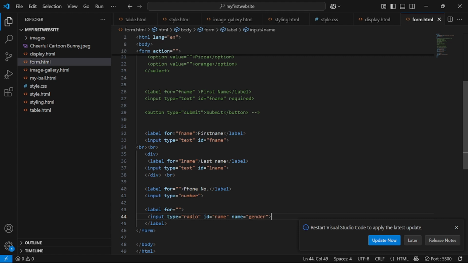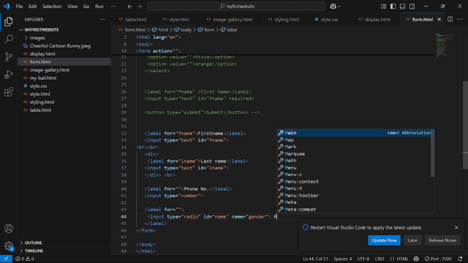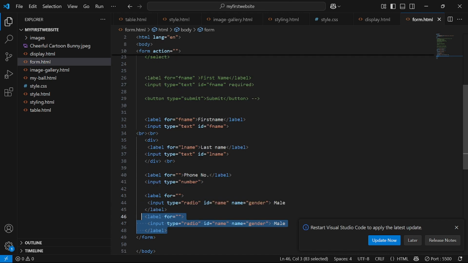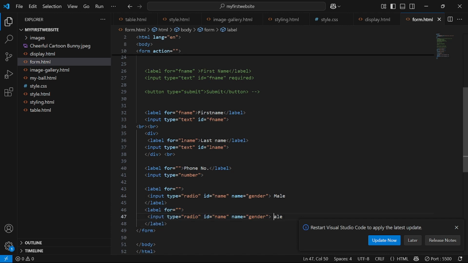And then here I will say male. I'll say male, and I will repeat the same process for my female. I'll repeat the same thing for the female, and I'll change here to female.